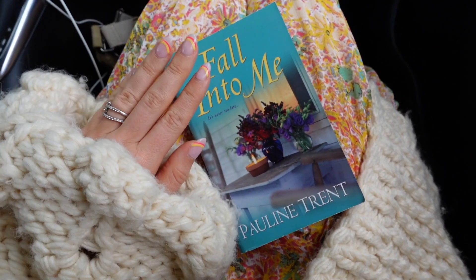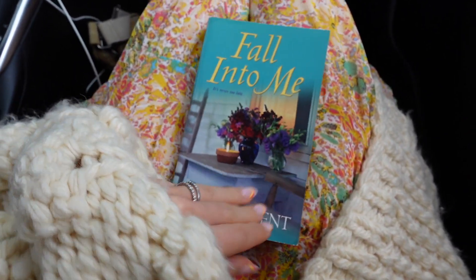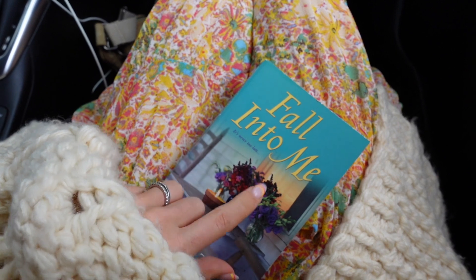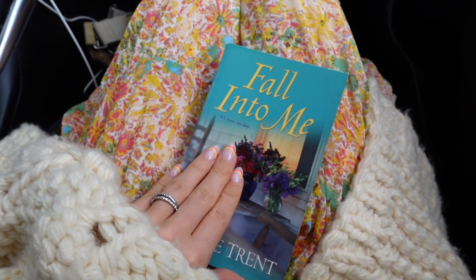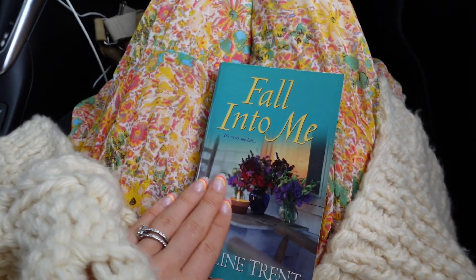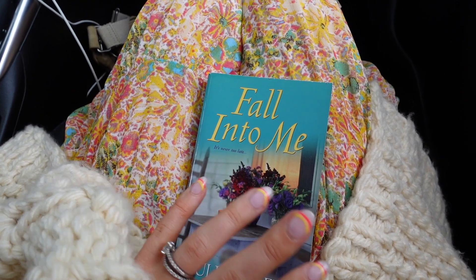None of the books were really speaking to me but I did pick one up — let me know if you've read it. Also, for the little free library, if you go to the website you can search your zip code and it'll show you a map of all the little free libraries in that area.